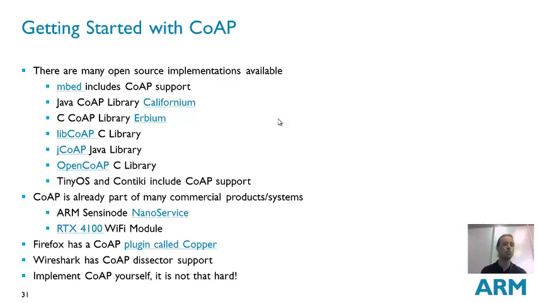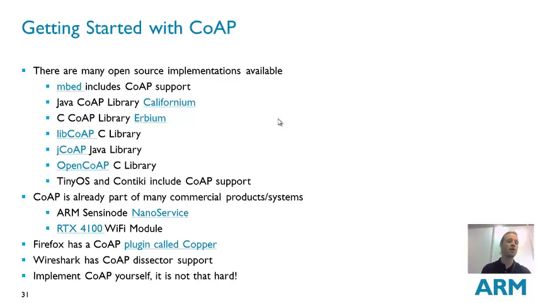CoAP is a pretty simple protocol, easy to get started. You want to think through if you want to make a commercial grade implementation, of course. CoAP is also part of many commercial products and systems. So CoAP is shipping in a lot of products today in systems from street lighting to smart metering to asset tracking and things we've never even heard of.